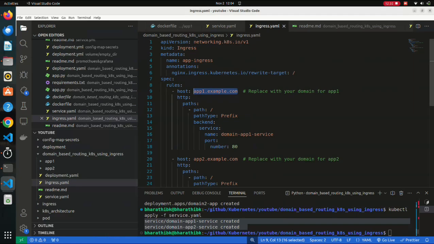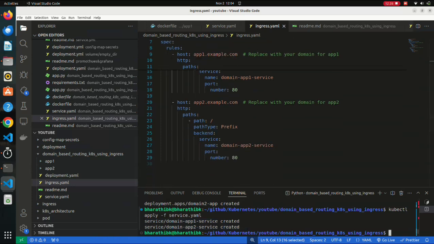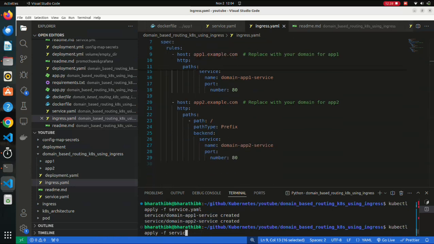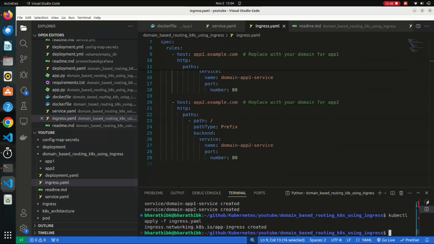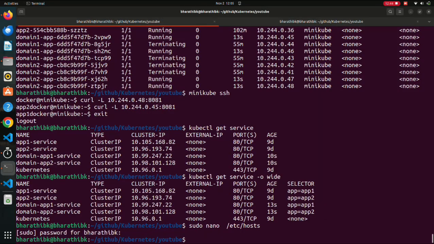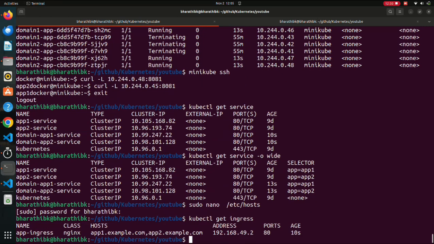Then you need to provide the domain name here. Now we're going to run this ingress.yml file. So the ingress is also created. Let's check whether it is created or not. kubectl get ingress. So the ingress is created. Here you can see the host.